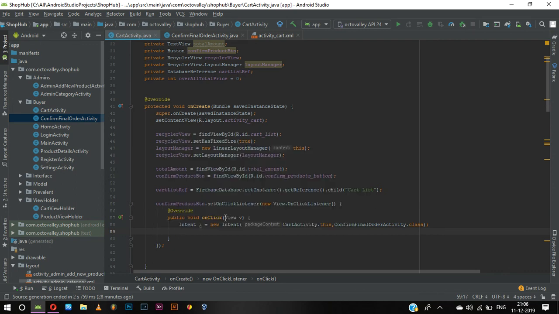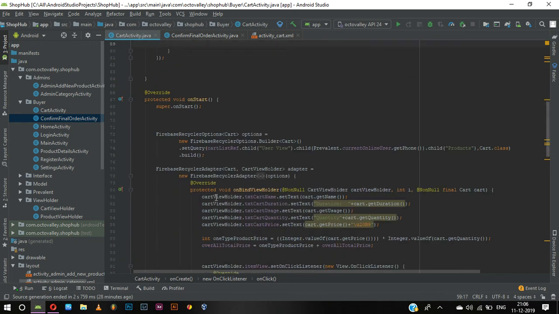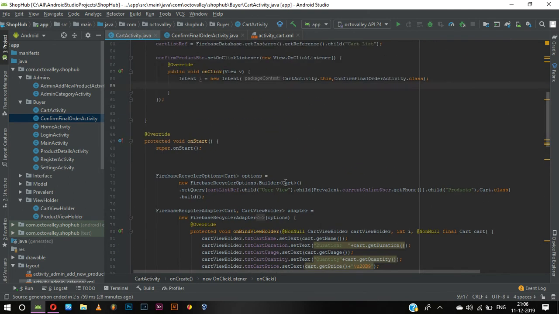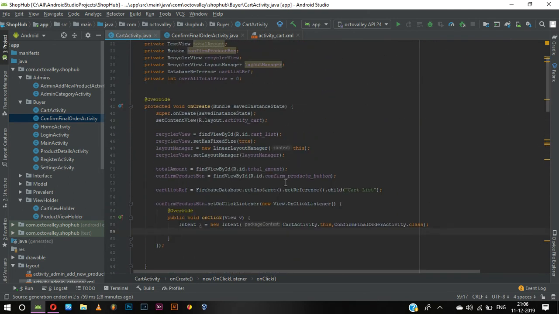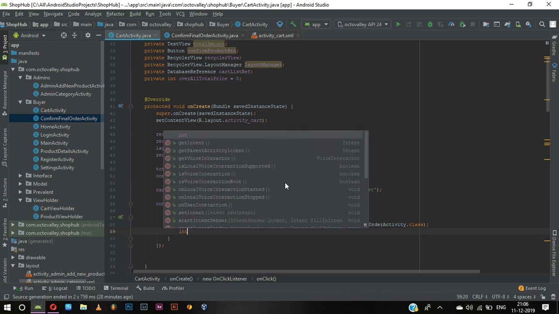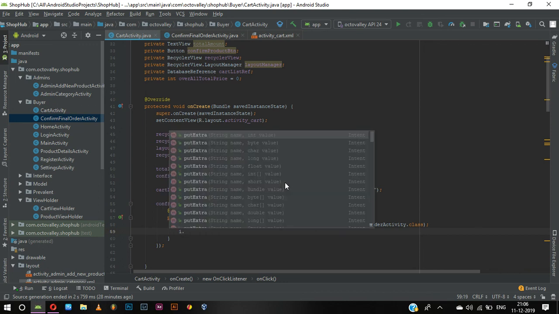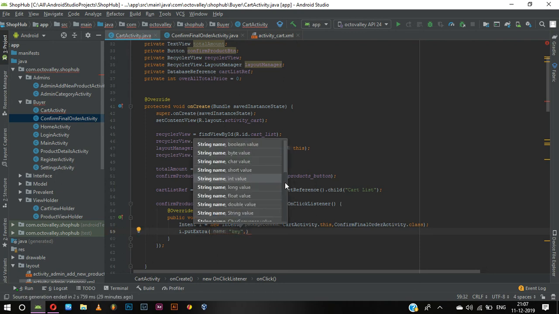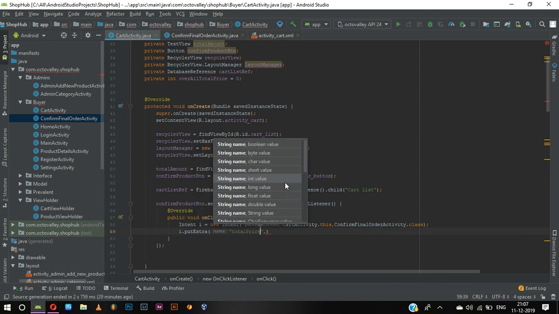We need to send this amount, which is the overall total price, to the next activity. So we need to put it as an extra: i dot put extra, and here we need to create a key. We can give the key as total price.